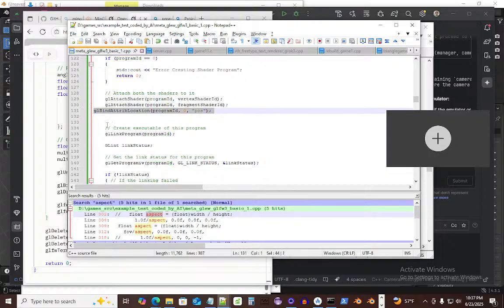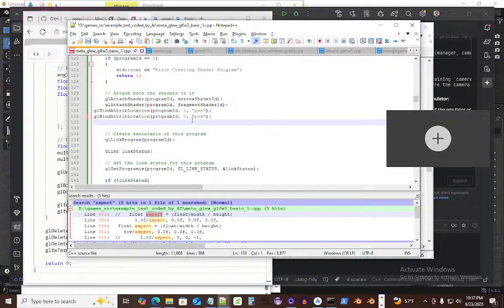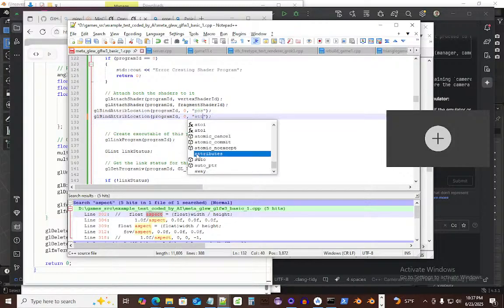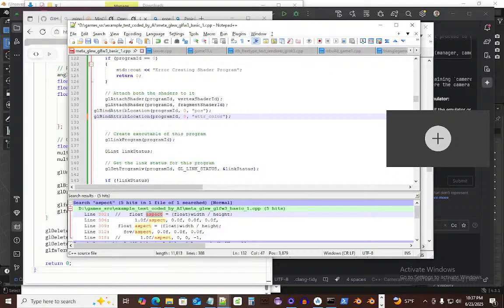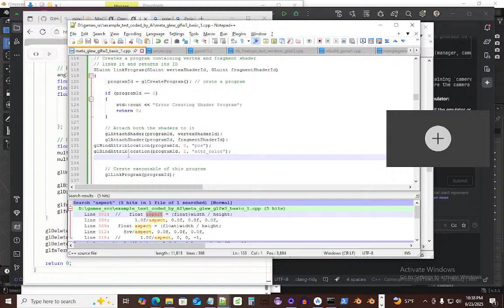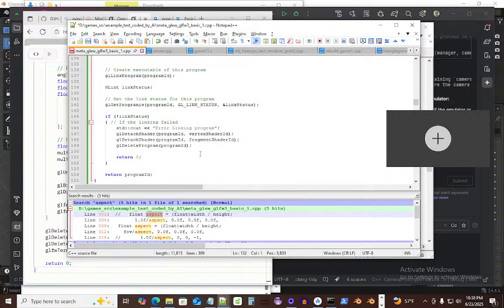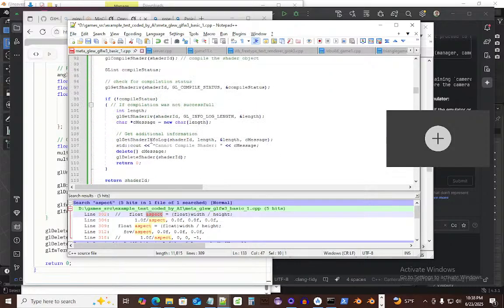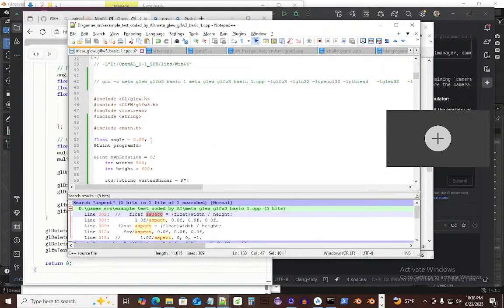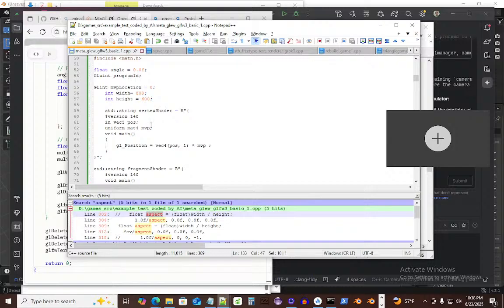Bind attribute location pose and attribute location attr color to, that's the most important one, bind attribute location. Let's add it to the vertex shader.